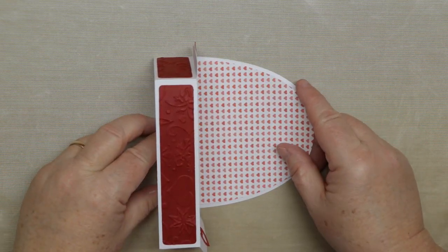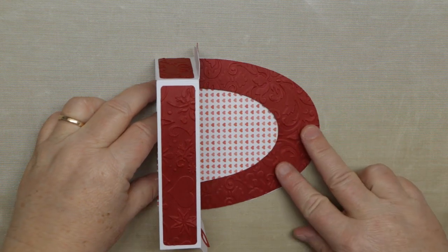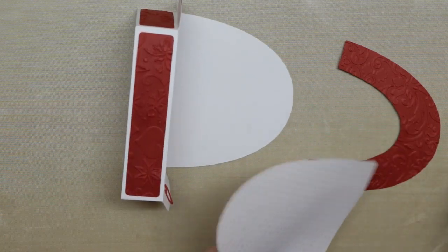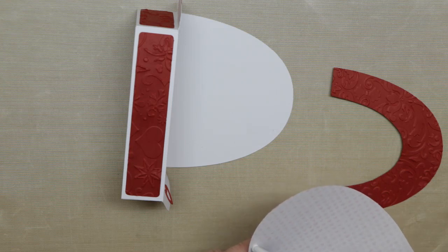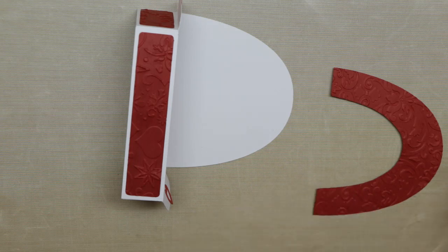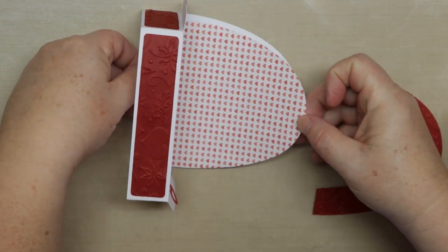So now we're going to add this panel. It's slightly smaller than the back, and then this goes on top of that. So here I'm using a really thin paper, so if you do use a liquid glue with very thin paper, it's actually copy paper that's printed, just be careful with how much glue you use.